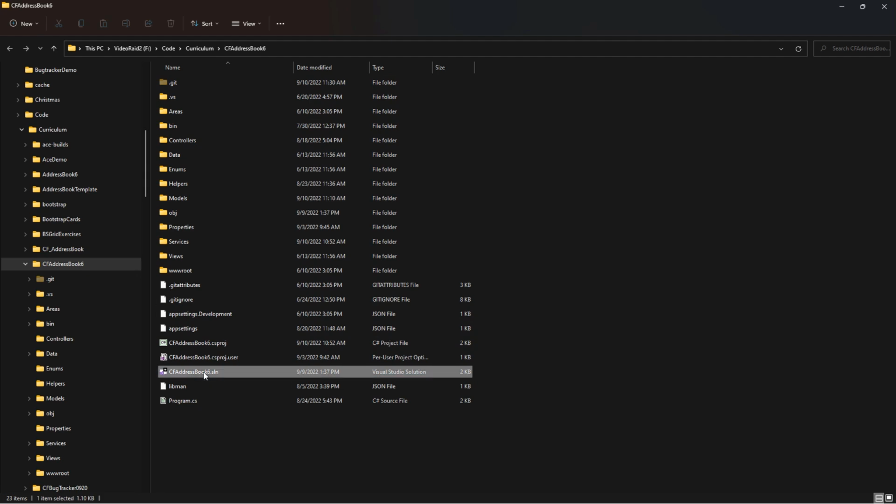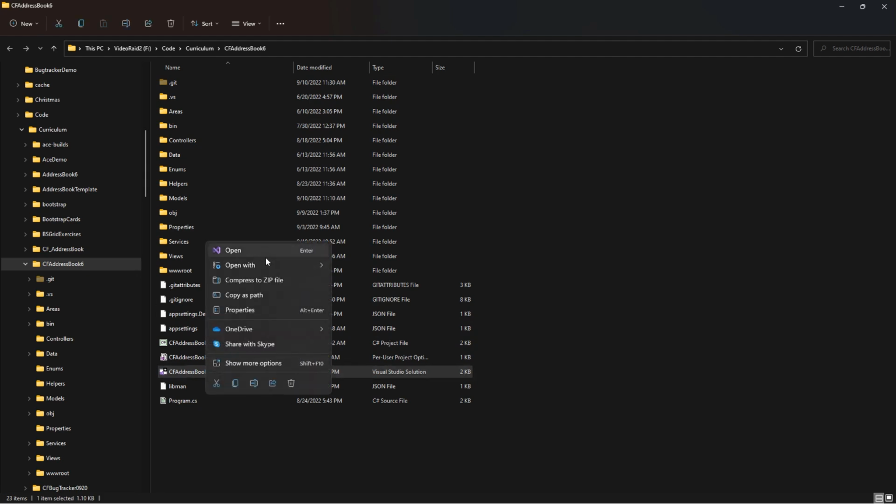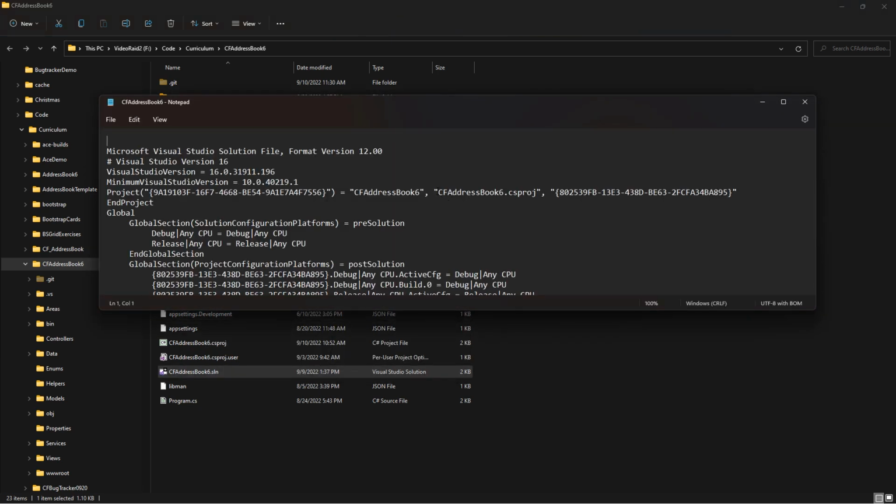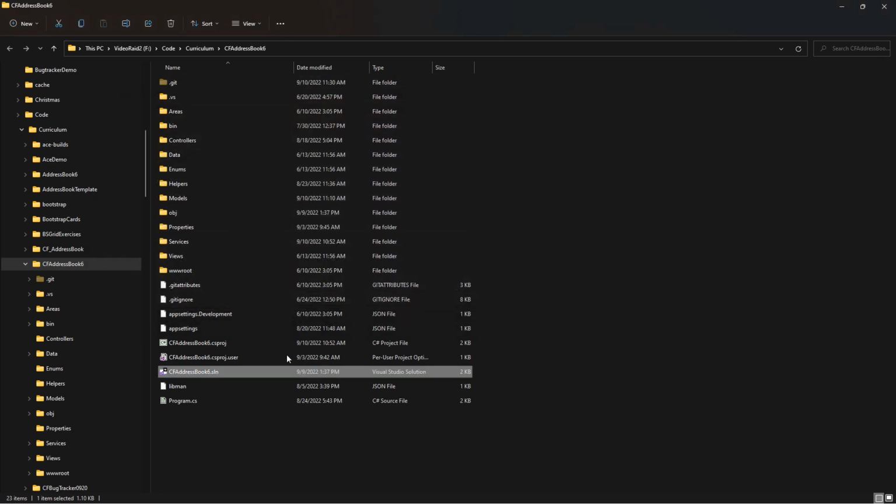Then you need to edit the solution file in something like Notepad. I'm going to edit this right here to show you what you need to do. You'll see a path here to the subfolder for the csproj. You want to delete that out, so that it's referenced as if it's in the same folder, with no pathing or slashes in front of it. If you do that, that's the first step to getting this to work. So make sure that everything is in the same folder, the solution, the csproj, and all of the folders, and you should be good to go.